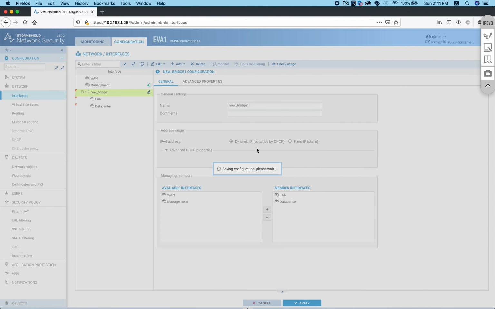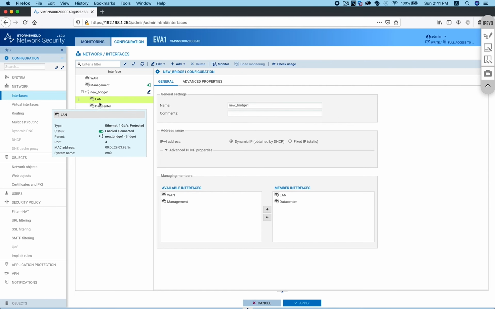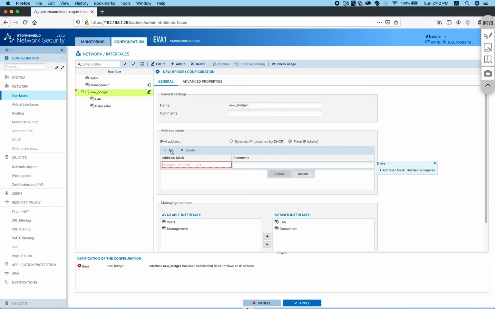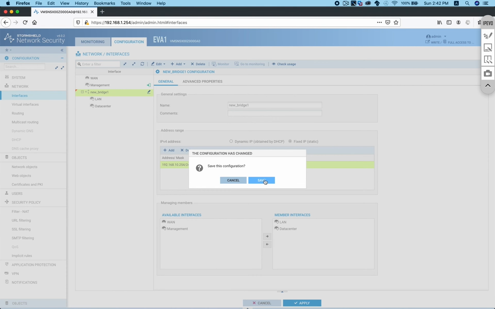Dealing with interfaces, it takes time to process and modify the configuration. Now this bridge, okay, we should define an IP address because now this interface and this interface have no IP addresses at all. They belong to a bridge. So IP is actually defined at the bridge level. So I will choose a fixed IP, and I will refer to the IP 192.168.10.254/24, update. So this IP will be the gateway for both of them, and the IP that both interfaces will be communicating through.